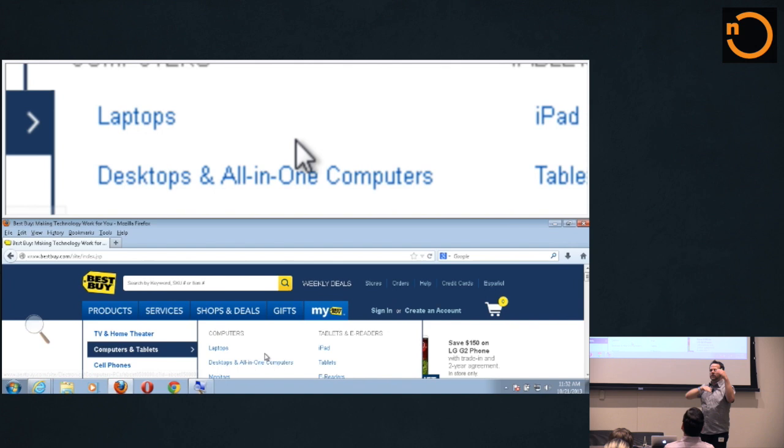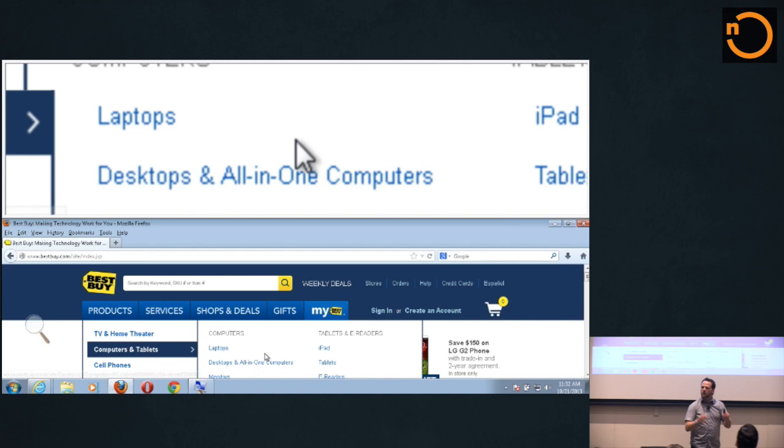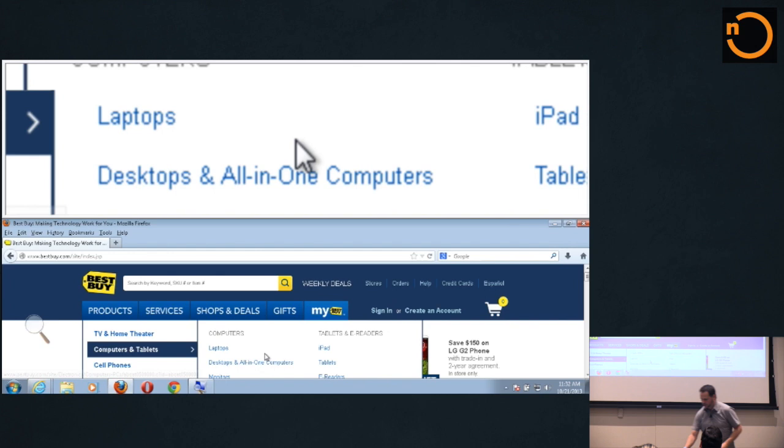Right? Those visual clues that this is a menu, that there's a border there, that there's a border there, that there's this computers and tablets highlighted state that shows this is the active thing we're showing, that we're underneath the product section. All of those other visual cues are gone. So that takes up now all the real estate. Again, much easier for somebody to get lost.